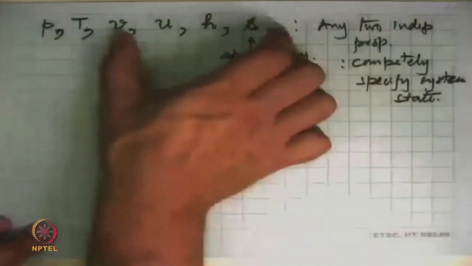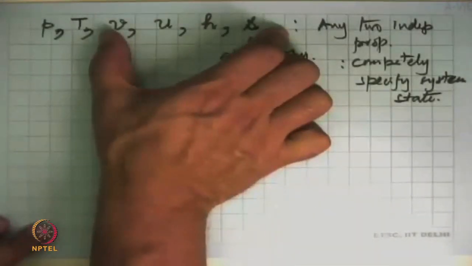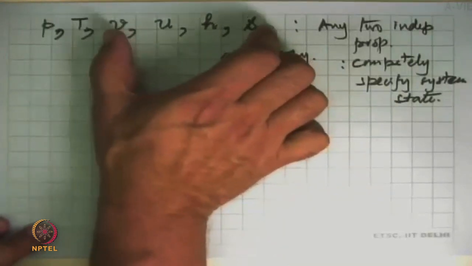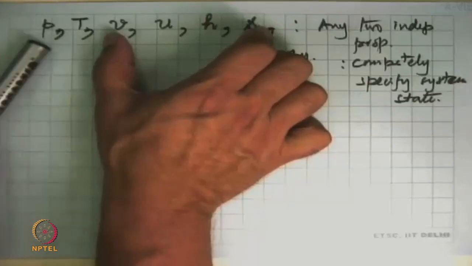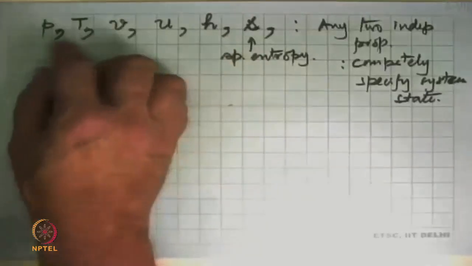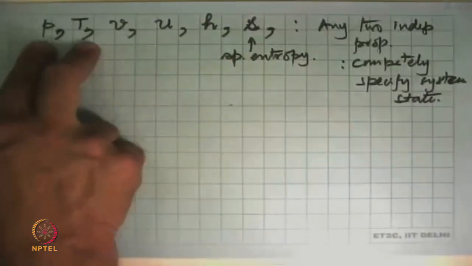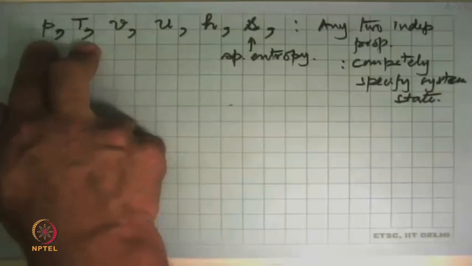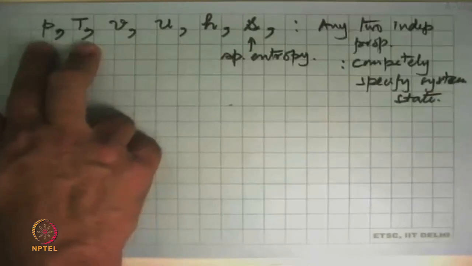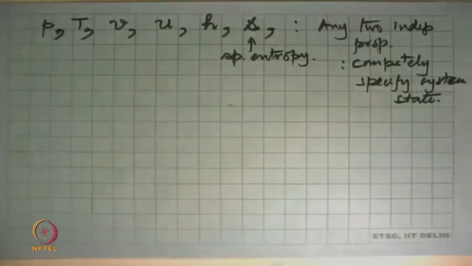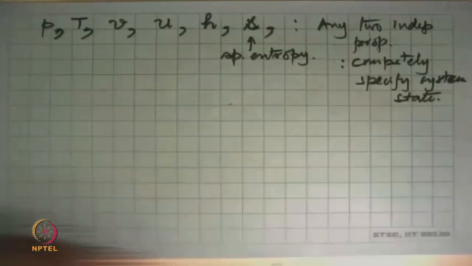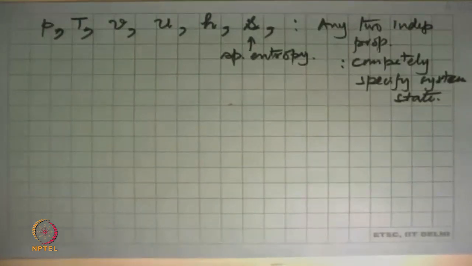So any combination of these two out of these four will always be two independent properties. Any one of this and either one of this will also always be two independent properties. Only in certain restricted cases, these two will not be independent properties, and that we will learn about in the next module. Right now it doesn't matter. So this is what we got about entropy, and we have defined what is entropy. And okay, some questions here.